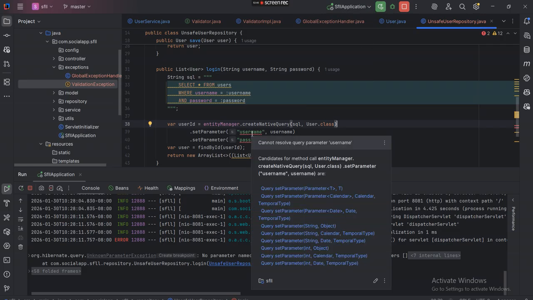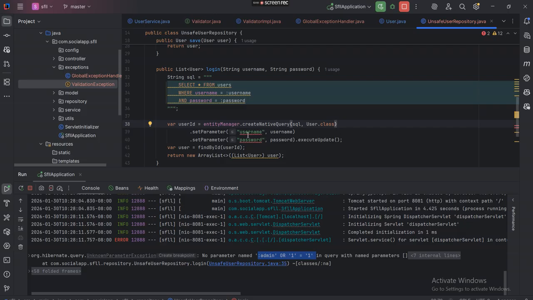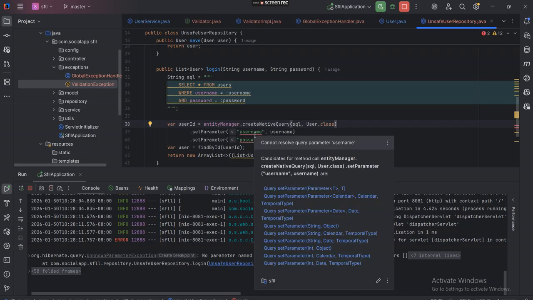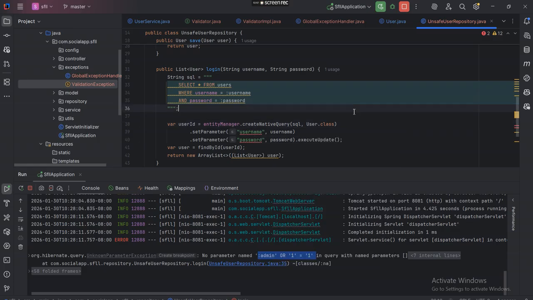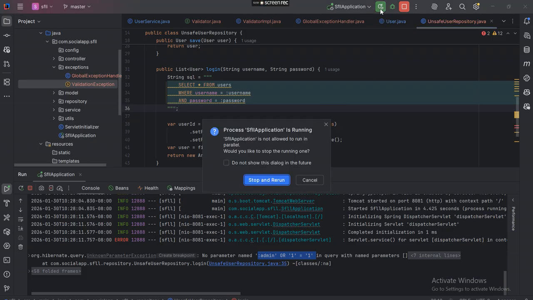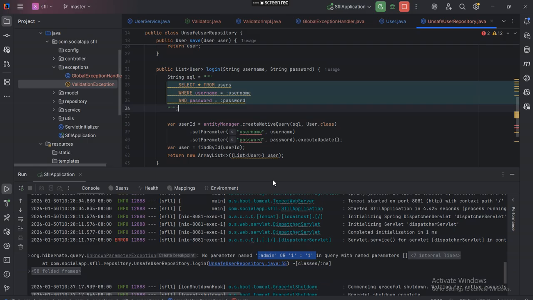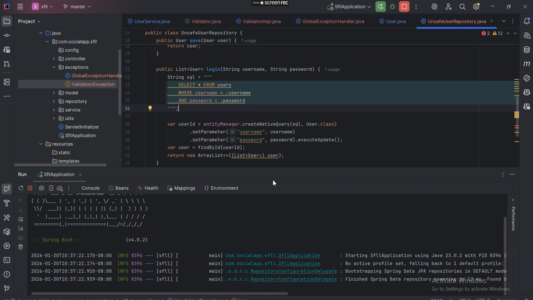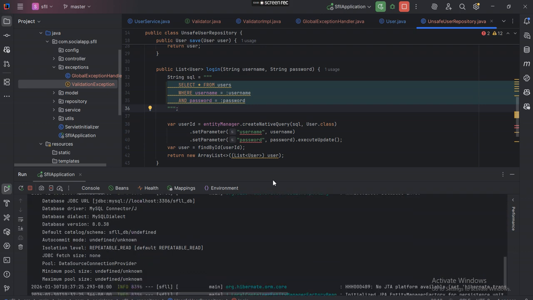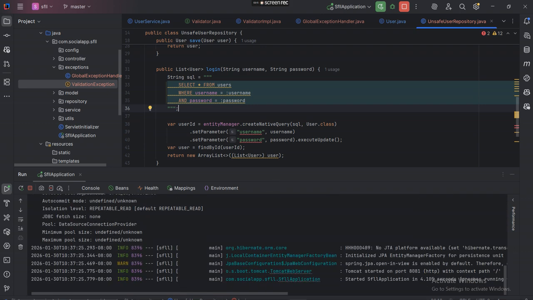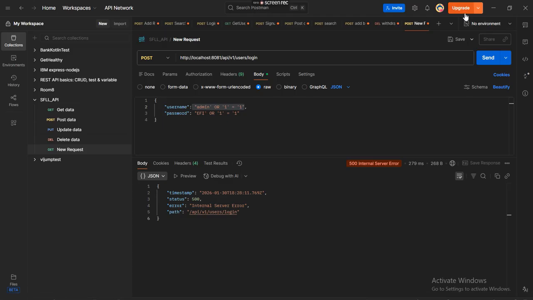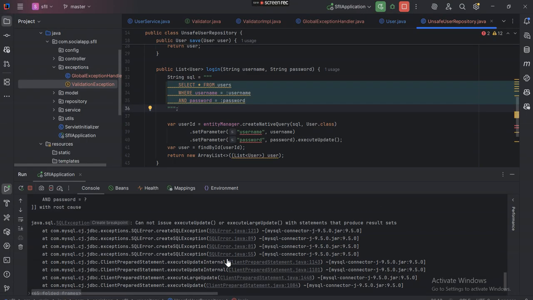It's saying that we cannot resolve query parameter username. It's a parameter here, cannot resolve it. I don't know if it's, maybe it's just, let's try. I think it's still going to give me an error. It will give me an error. I just don't know where.